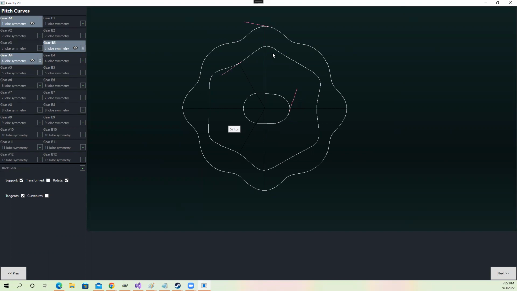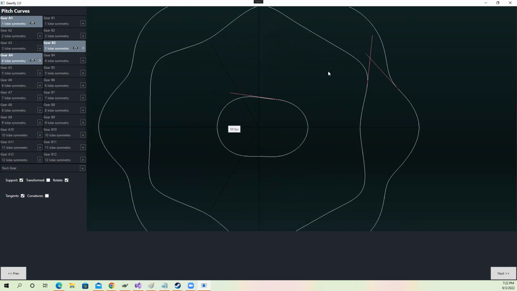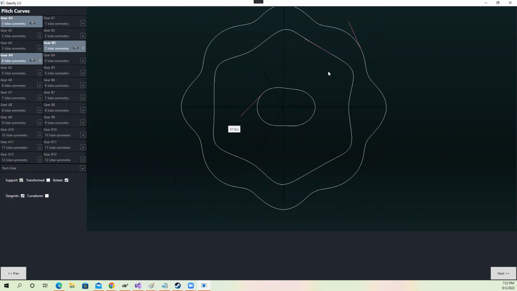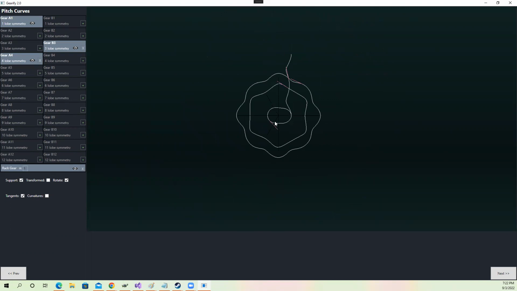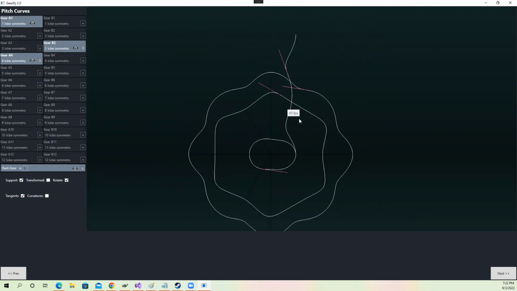And these are actually very, very accurate calculations. You can't appreciate that just from seeing it here, but it's more than just doing a fine sampling. It's actually doing the vector calculus to figure out what those tangent values are. Also works for the rack gear as well, works for everything.